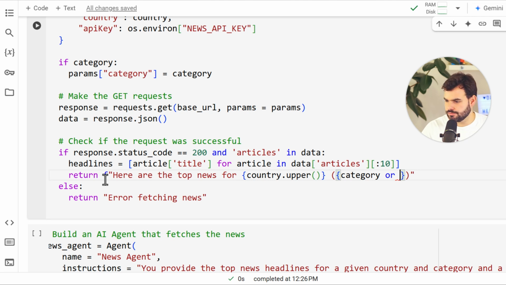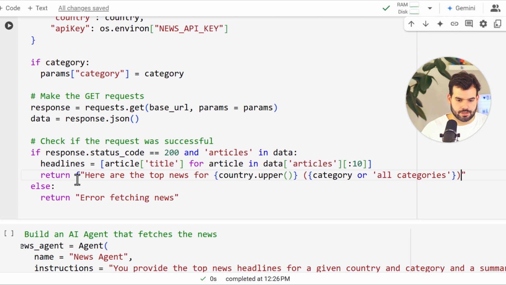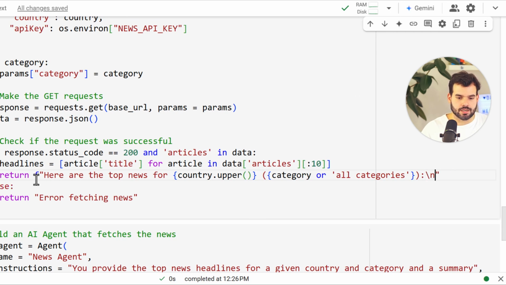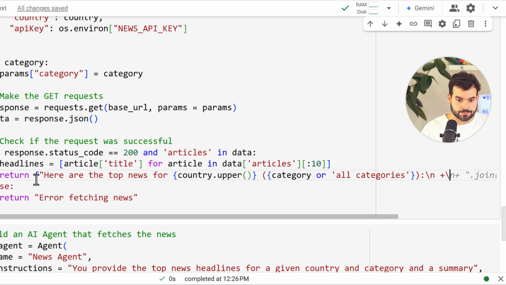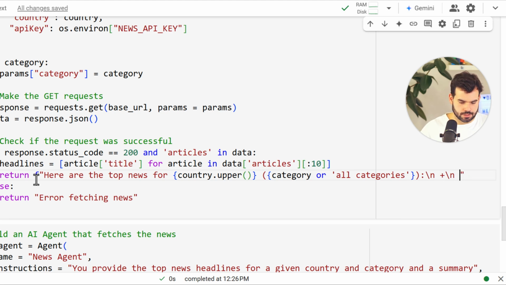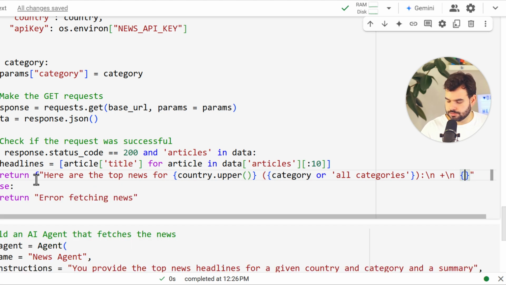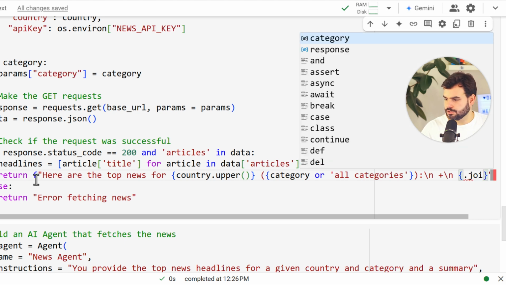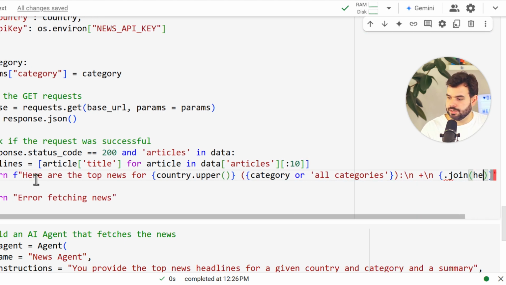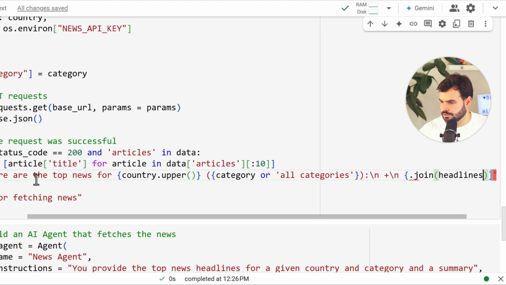But wait, let me confirm. Category or all categories. And then I come here, I give it a line, and then plus another line, and then I do dot join, and then headlines. So this should work.